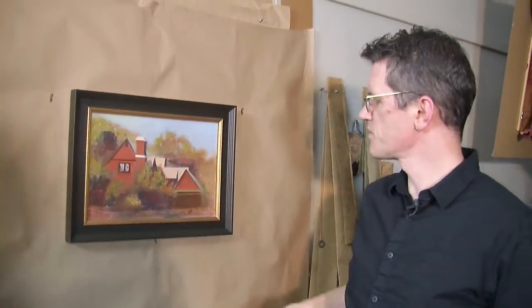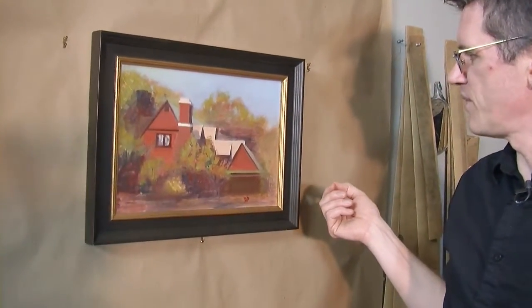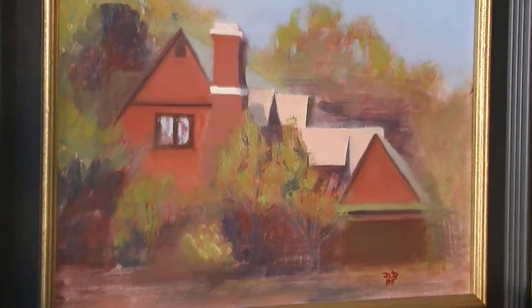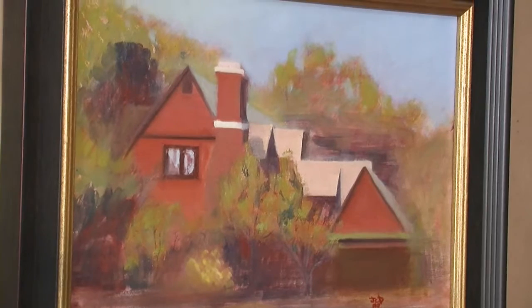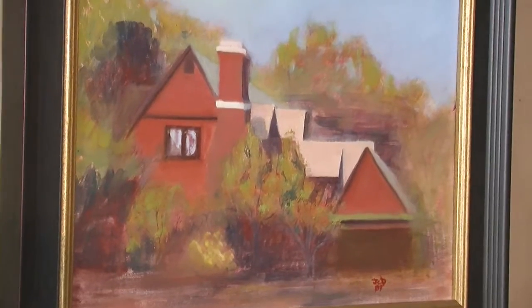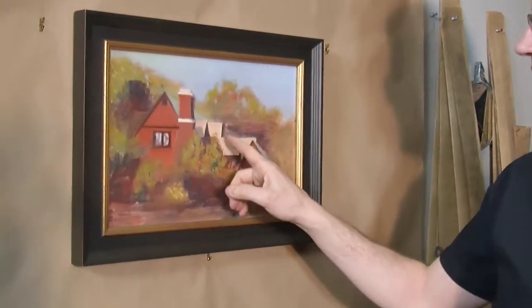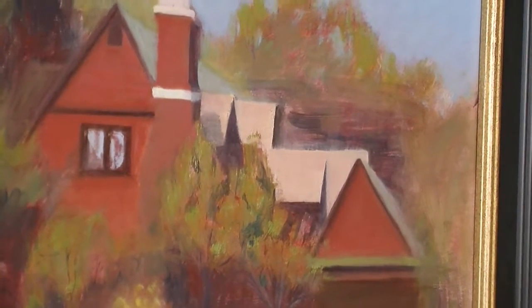Great. So we'll take a look at something else. Okay, John. So with this piece, it looks like we're still outside. Yeah. I want to show this because it's painted in town. It's always hard to find an outdoor piece, but this house is on the entry to Route 2, just on the on-ramp, and it's kind of the nicest house with the worst location, maybe. But I really loved the way the sun was hitting the roof, and it created these light patches, these kind of abstract shapes. And that's what drew me to it.